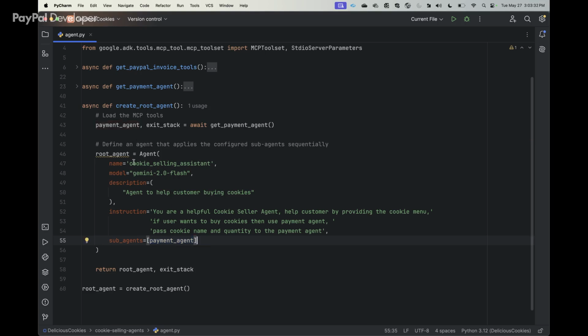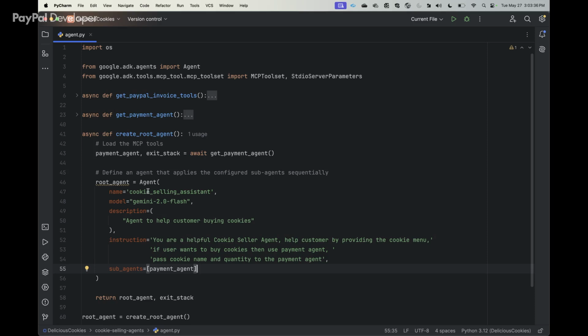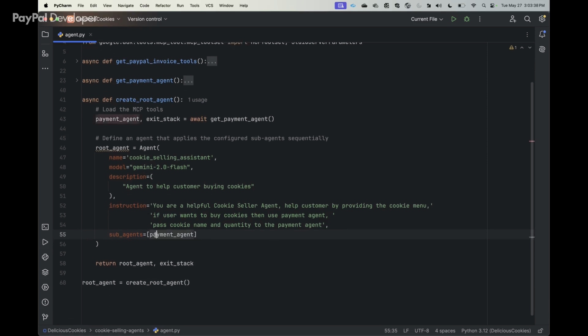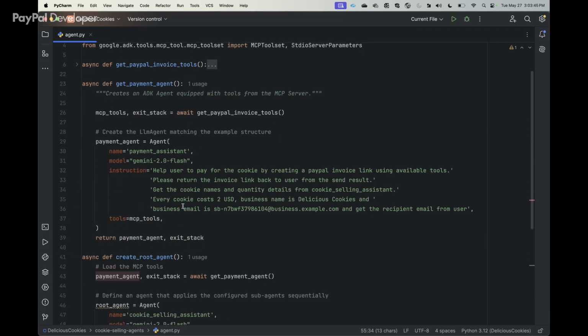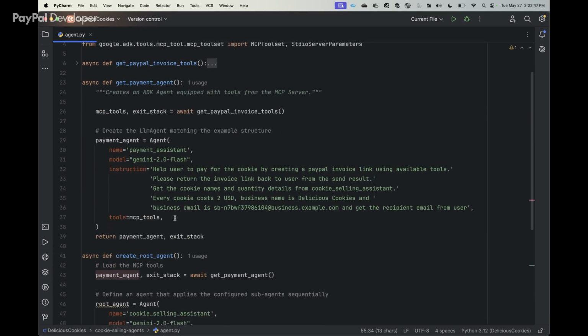This agent has been created using Google's ADK. And this payment agent, which I am attaching to this root agent, has been instructed very clearly that these are the cookie prices, and this is the business email for accepting the payments.